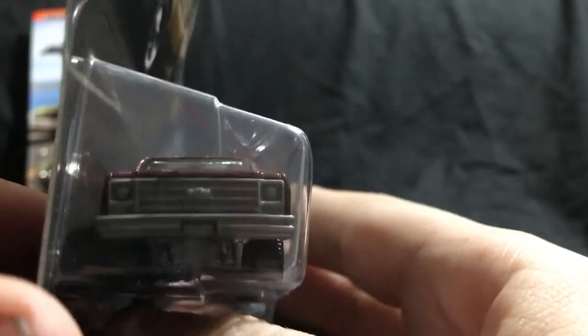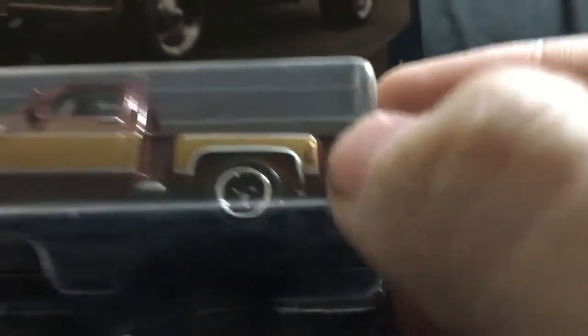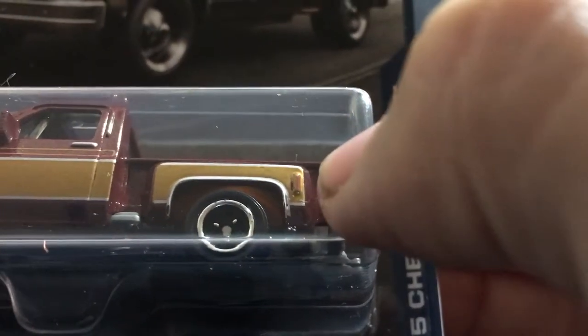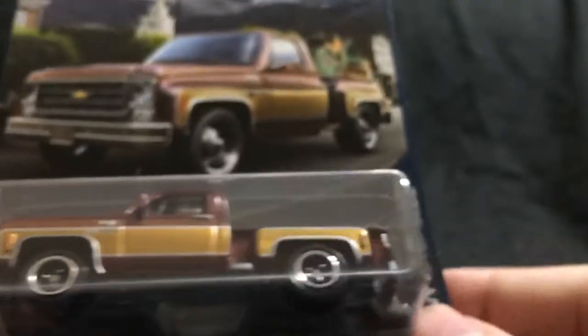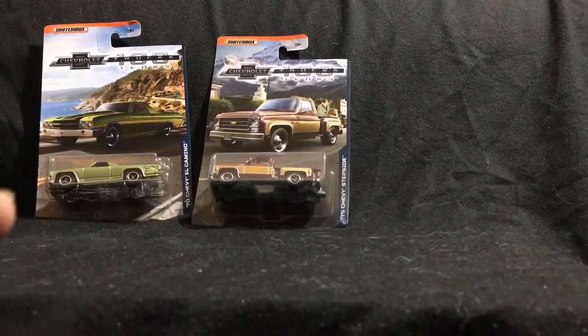No tampo print on the headlight, taillight, or headlight turn signals. They do have the marker lights painted, though this one's kind of off on one side — didn't get enough red paint. Both the El Camino and this one have the knockoff rims. One thing I would like Matchbox to address is they need to cover up that sunroof — that's totally an aftermarket deal that would not be on the truck as a stock truck. I've never seen a stock truck with that sunroof.